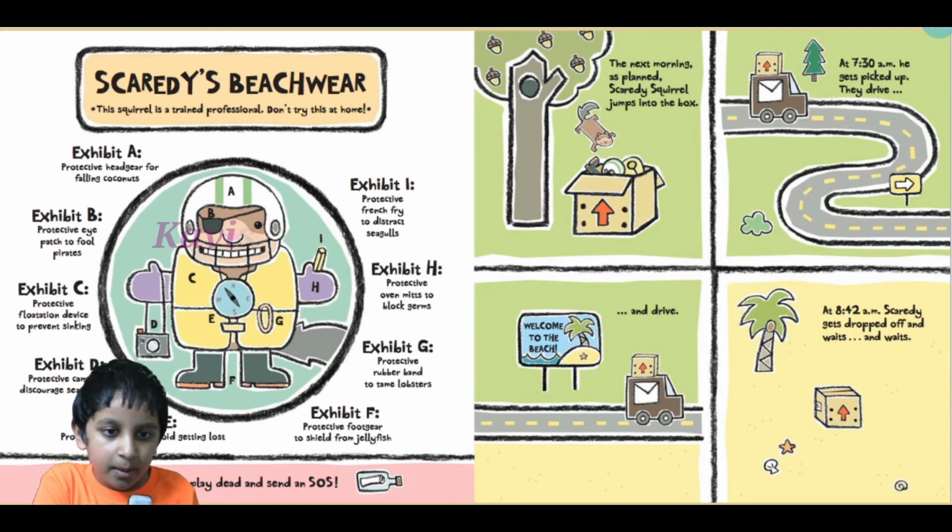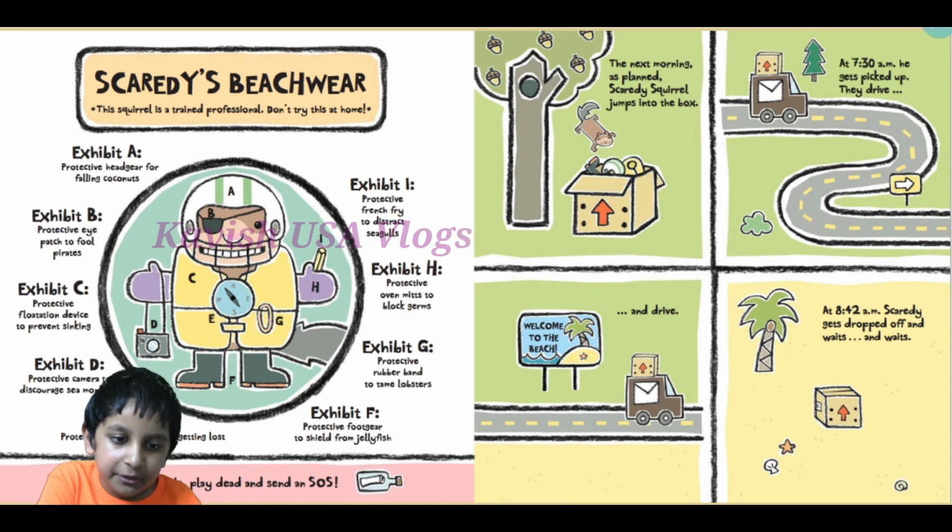Exhibit I, protective French fry to distract seagulls. Exhibit H, protective oven mitts to block germs. Exhibit G, protective rubber hand to tame lobsters. Exhibit F, protective footgear to shield from jellyfish.